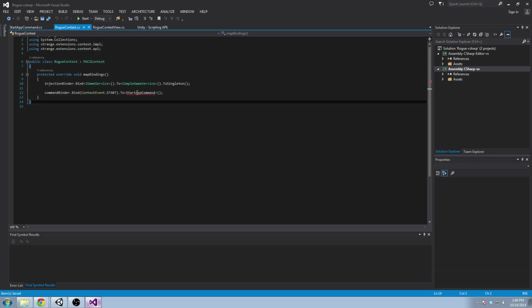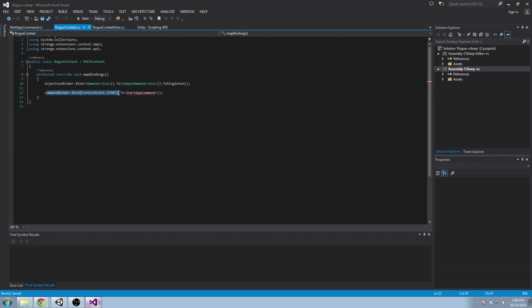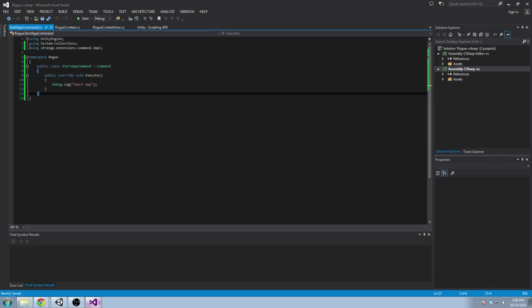The rogue context binds all of its mappings and binds the start app command to the context event start. When the event dispatcher listens and finds the context event start, we will create a start app command and execute its Execute method, and we'll get this log statement.